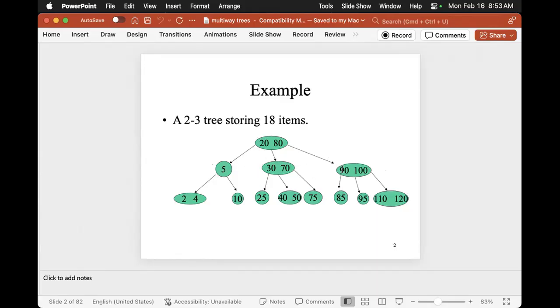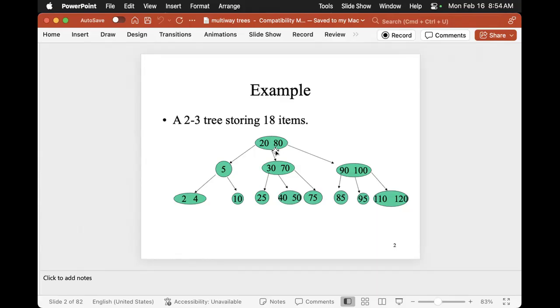So when that same concept goes all the way down to the leaves, they can actually have 2 as well. So at most we have 3 children and we have 2 parents. And you want to put them in the same bubble together because they belong to the same bubble. Where people get lost with this is if you take the 80 and the 20 and you separate them out into 2 separate nodes, but you put them at the same level, and not the same because you don't have the same children.